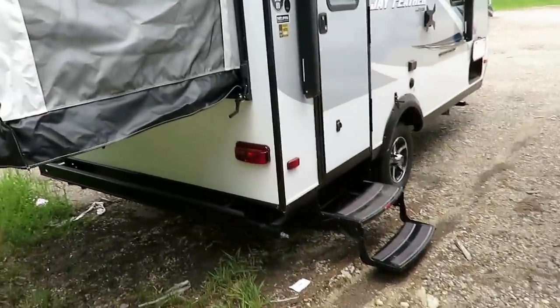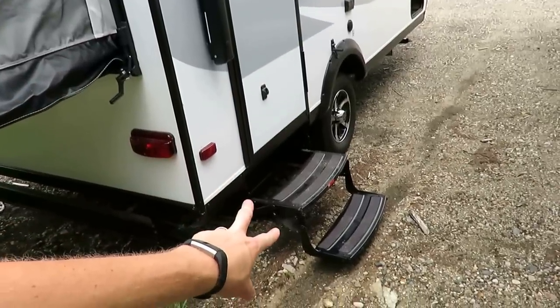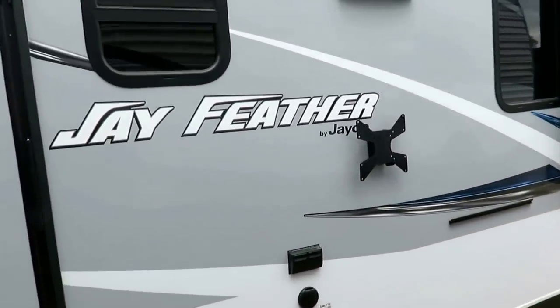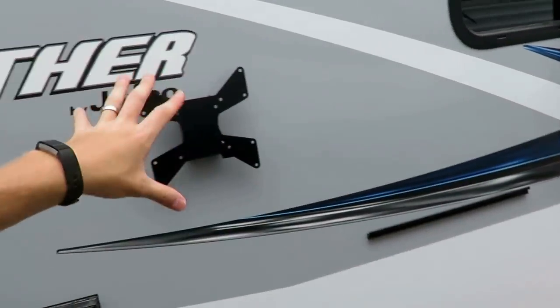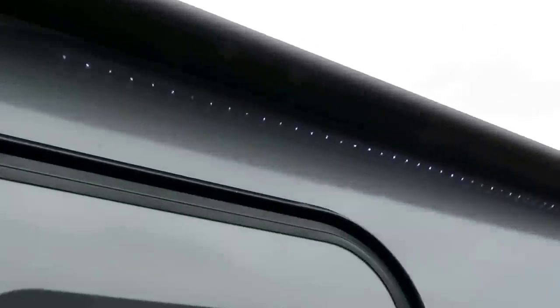The Jayfeather, compared to the Jayfeather 7 little brother, is a full eight-wide body, full size. We've got double entry steps for easy come and go. You're going to see the commonalities in the whole lightweight family at Jayco, like the outside TV hookup station right next to your outside grilling station — a perfect little tailgate party right under the awning, which has LED lighting. I finally remembered to turn one on.